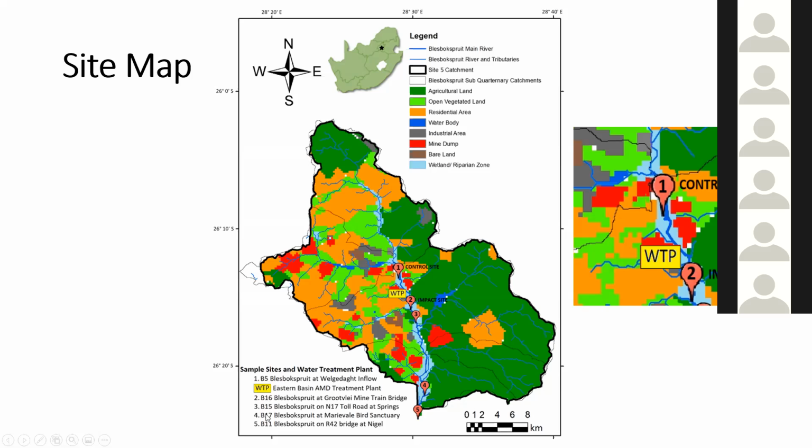Sites 3, 4, and 5, we can call that the start of the Vaal Bird Sanctuary, although the wetland does start up at site 1. So with sites 3, 4, and 5, we are just trying to see if this influence of the water treatment plant carries on further downstream at site 3, site 4, and site 5. And those are within the Blesbokspruit. And those 3 specifically are within the Vaal Bird Sanctuary.